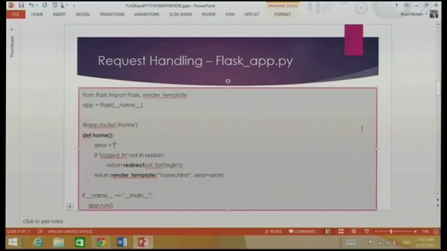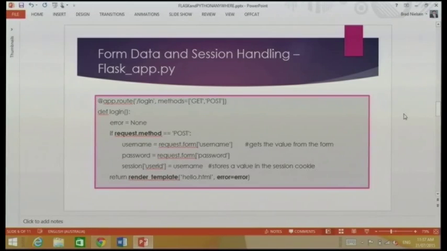All right. Form data and session handling. With your actual session, like writing cookies, that's as easy as creating a dictionary, putting in a value, and giving it a variable. As soon as you say session, and then you create your own key, and you say equals something, that will automatically write something to the cookie in the user's page. So rather than having to worry about complex JavaScript, I'm just doing that with Python.